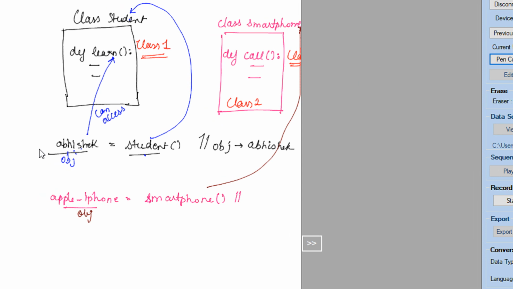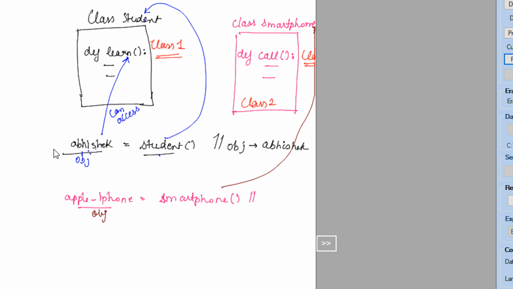When I am calling Abhishek.learn, what does the interpreter check? First it checks, okay, Abhishek belongs to which class?